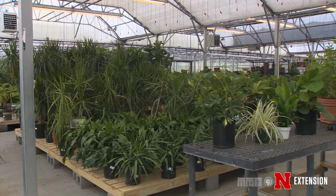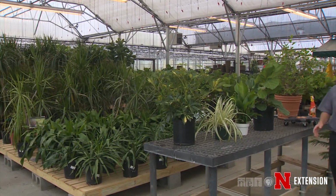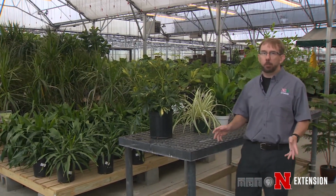Now's the time of the year when we need to start preparing our houseplants that have spent the summer on the patio to bring them indoors for the winter. Yes, it's still warm outside, but we can start taking steps now to ease that transition from outside to inside.